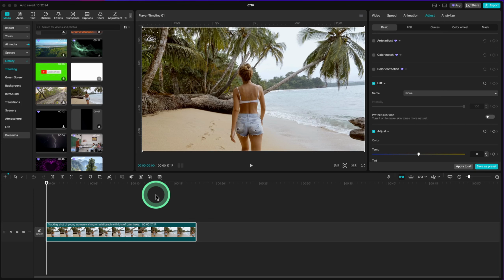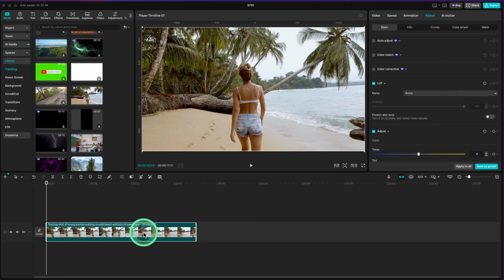First, open the CapCut app and start a new project. Once you're in, import the video you want to edit. This is the clip where you'll be applying the background blur effect. Once your video is ready, add it to the main timeline. This is the workspace where all the magic happens.